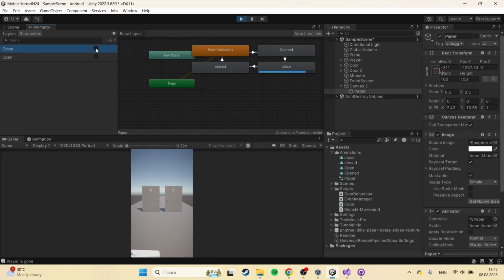You can see how animation looks in game. If you want to know how it works, it's working with triggers that activates animation depends on what player just did. For example, in my game, when the player touches the top of paper, paper is showing up like from pocket, then it goes back.